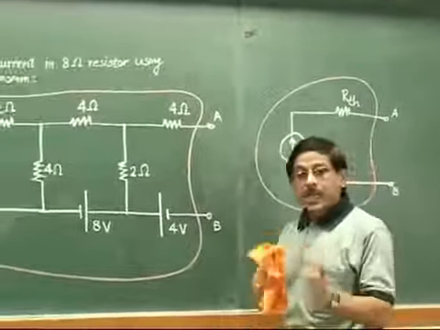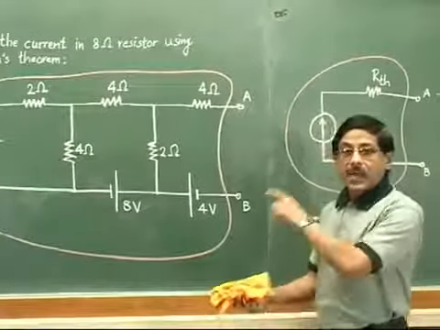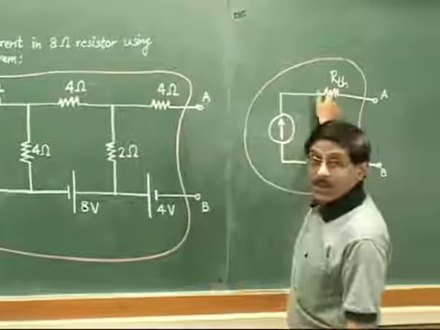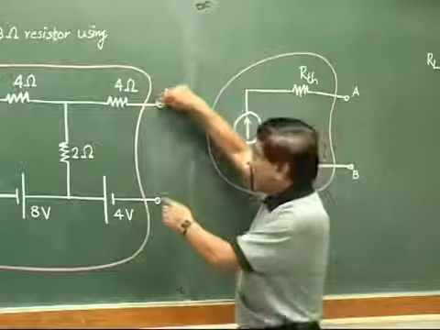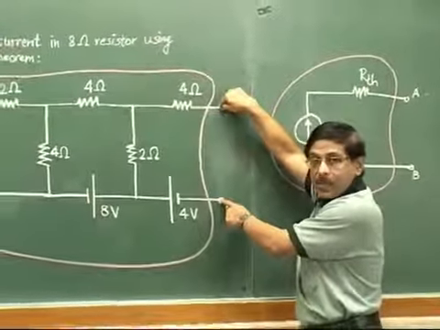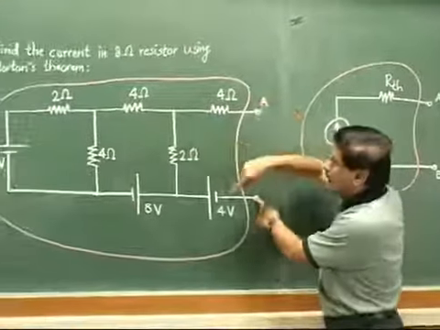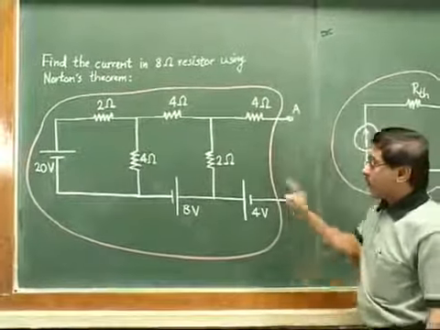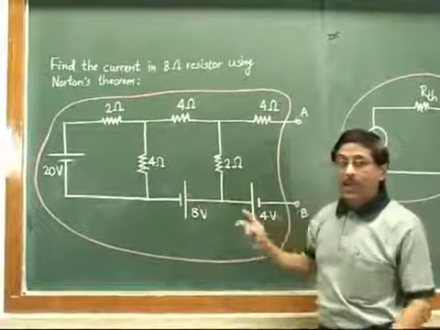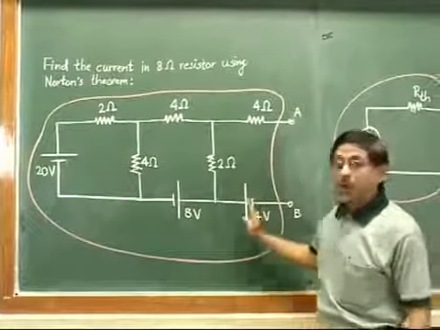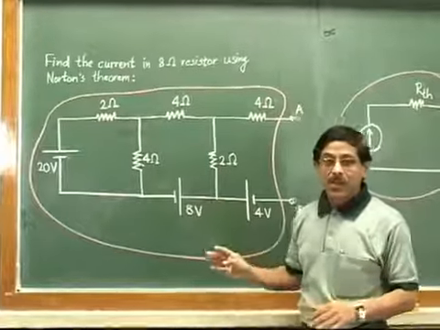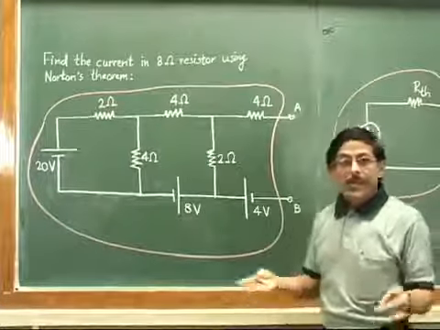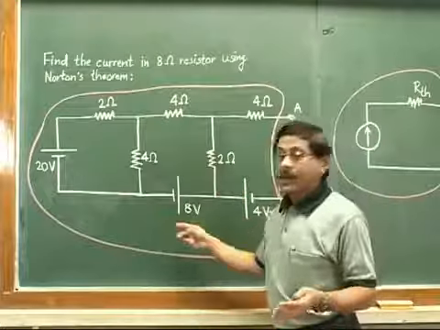The same concept is here. This step is exactly the same as the step to find the RTH. So we have to find a single equivalent resistance across points A and B for this entire circuit. But this time we have to consider this circuit only as a passive circuit. That means the power sources are not acting, let there be voltage sources or current sources. We just replace them.